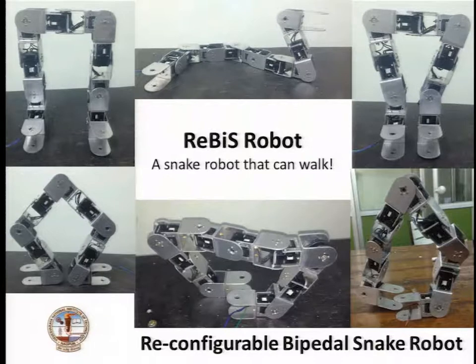So it's a snake robot that can walk. Now, why would you want to do this? So the advantage is that we get an alternate way for autonomous motion planning algorithms in snakes, and we get alternate gaits which we can use to climb obstacles such as stairs, which are difficult in case of snake robots.